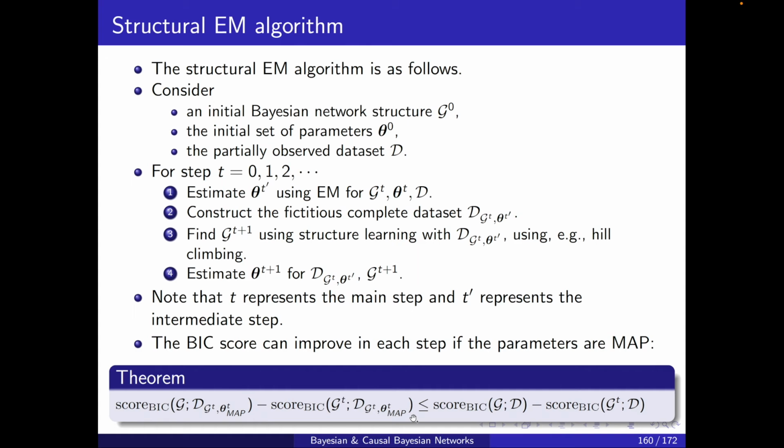So BIC can guarantee improvement over iterations if, by hill climbing or any other local search, the G_t+1 that we're choosing is really the one that has a higher score on this data set. You saw that under some algorithms, we may force it, for example, to move to another neighboring structure, even though it wasn't earning higher. And you may be concerned with MAP, but again, we saw that under some conditions, this is basically the same as MLE.